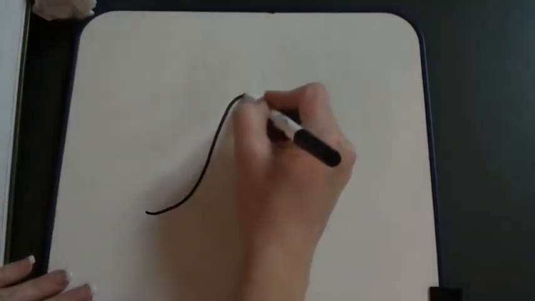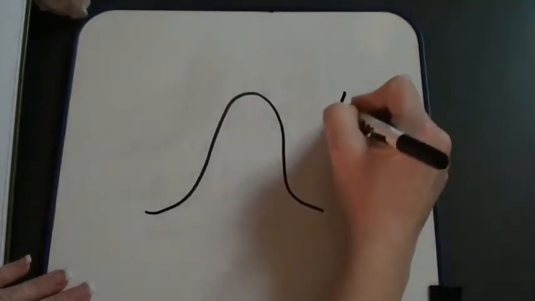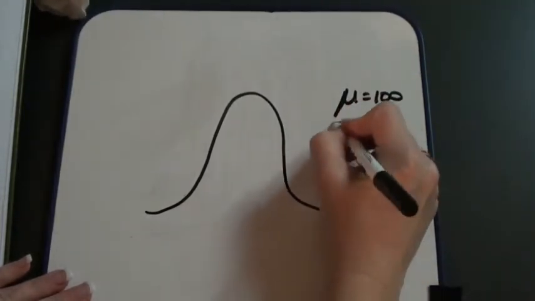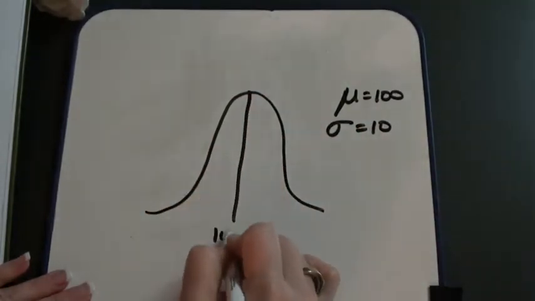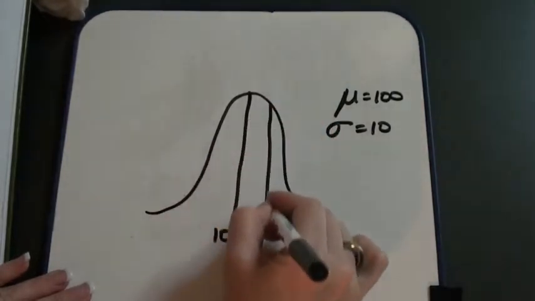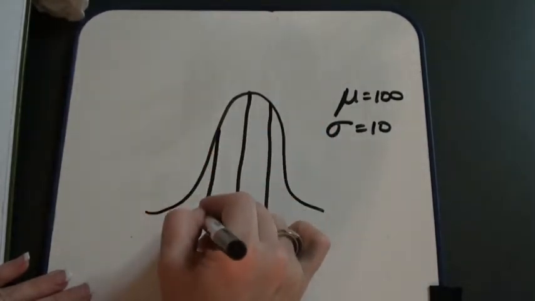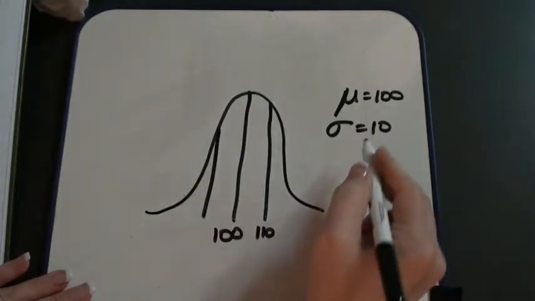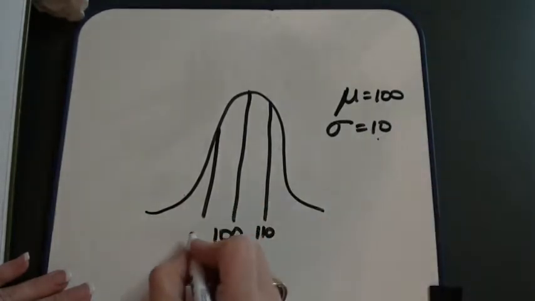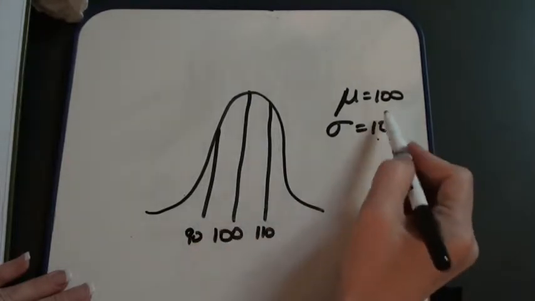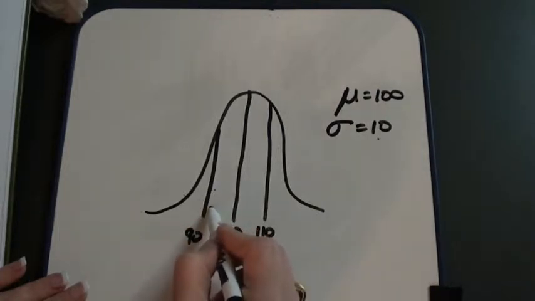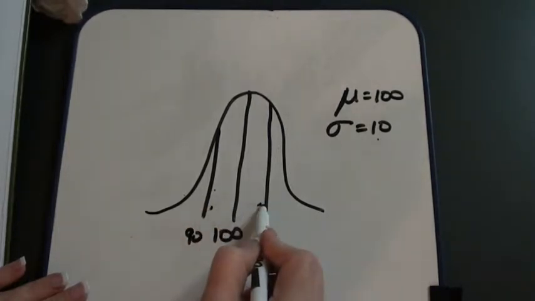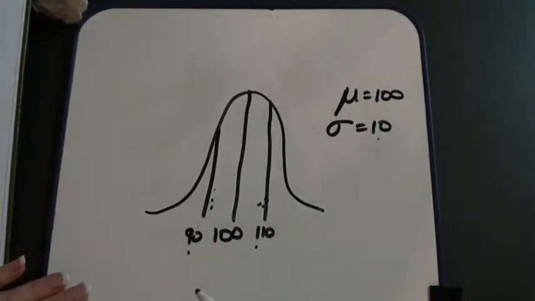If we've got our normal distribution, and let's say that this data has a mean of 100 and a standard deviation of 10. So we know that our mean goes right down the middle at 100. And if we go up one standard deviation and down one standard deviation, this would go up to 110 because you take your mean plus a standard deviation. And this would go down to 90 because we take 100 minus 10, one standard deviation. And that would be the area for one standard deviation. And again, according to the empirical rule, about 68% of our data would fall between the values of 90 and 110.